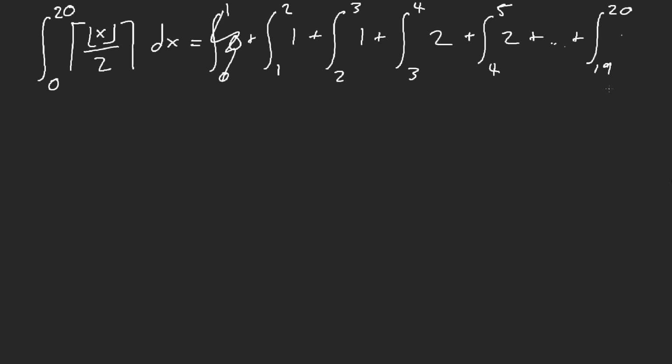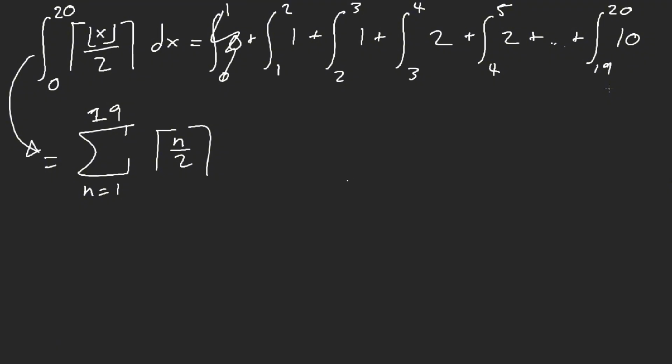Oh, it's 19 over 2. 19 over 2, that's like 10, right? And that's where I'm like, oh, wait a minute. This is literally this. I'm sorry, 19. This is literally this. Does that make sense? So this sum is literally this. And I didn't see it that way. My brain was contorted. So I deconstructed it and then turned this into a sum, even though this is literally this in summation.